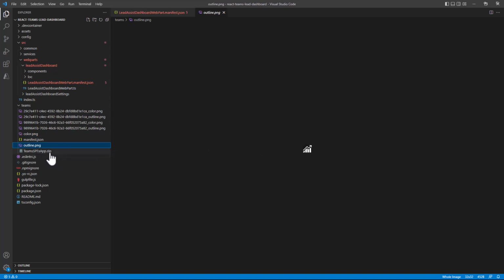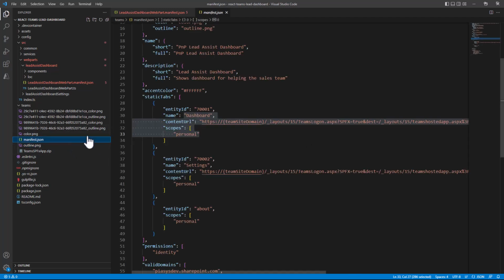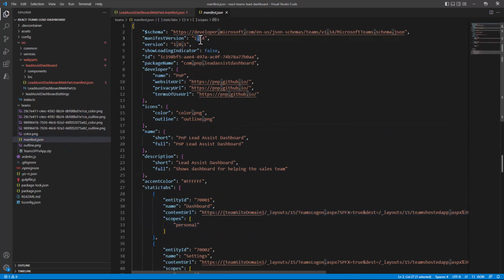By having such a zip file in the SharePoint Framework solution, when you create the SPPKG file and upload it in the app catalog of SharePoint Online, by doing the sync to Teams, this manifest will become available as an application registered in Teams, using the Teams JavaScript SDK version 2. And by having this version of the manifest, or at least 1.13, we are able to host our web part not only in Teams but also in Outlook and in Office.com.